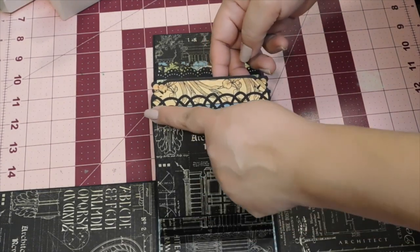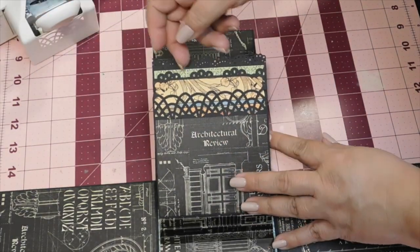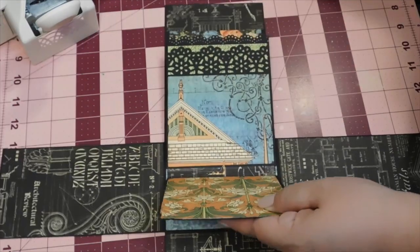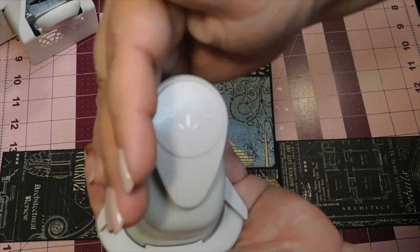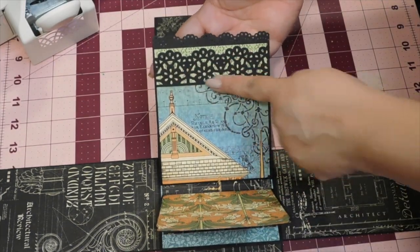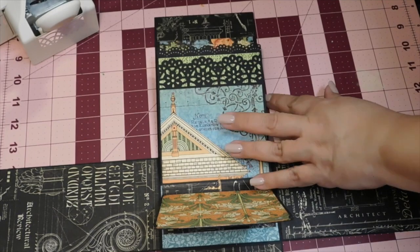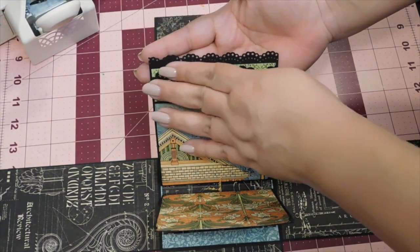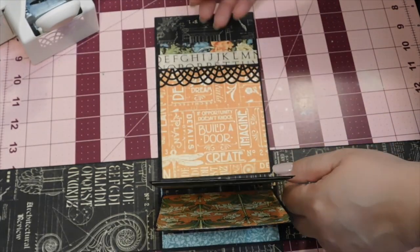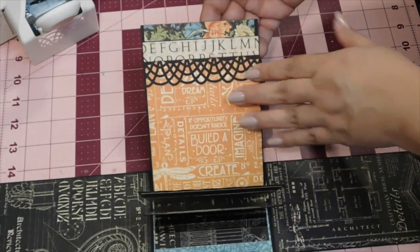For example, this paper punch right here is from a Martha Stewart paper punch. This paper punch right here, the corners right here, is from a Paper Studio corner paper punch. You could see that. This paper punch that you see right here is also from a Martha Stewart paper punch. And this paper punch that you see right here, this pretty design, is also from a Martha Stewart paper punch. And over here, I am just basically repeating this same paper punch right along here.